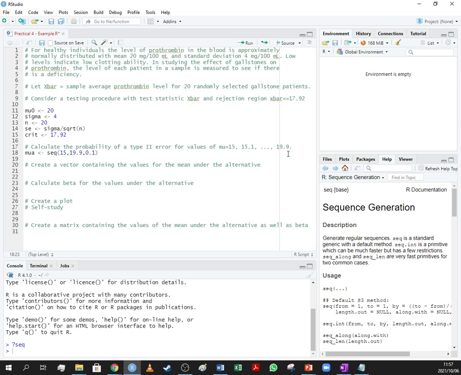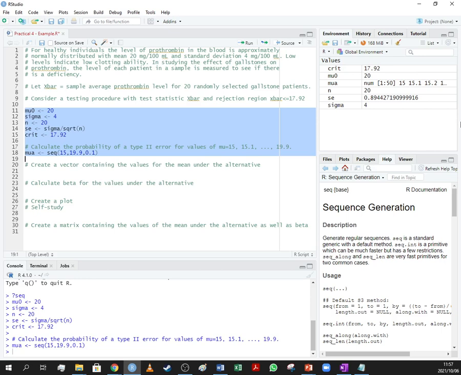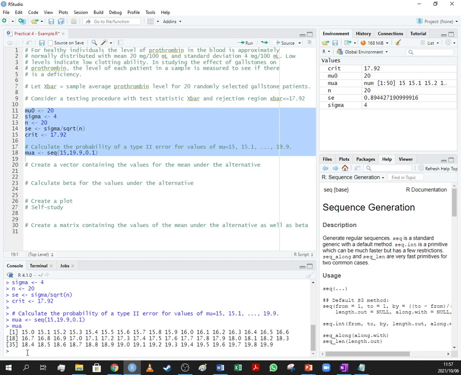If I run this code so far, I'm just going to highlight all of this and press Control Enter. And we can see here in our environment that we've created all of these objects or variables, whatever we want to call them, and we've created mu A. I didn't print it out. So let's say I want to double check that everything is fine, and I encourage you to do this. Whenever you do a calculation, you might not always want to print it out. That's why I'm not putting the round brackets around it. I don't want to print it every single time. But if I wanted to check it, I can type it in the console. That's gone once we close R. And you can see it's exactly what I wanted it to do.